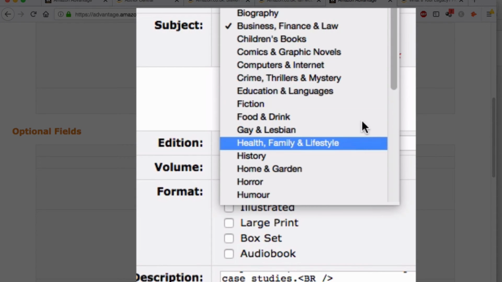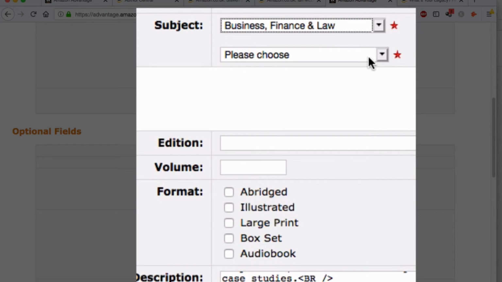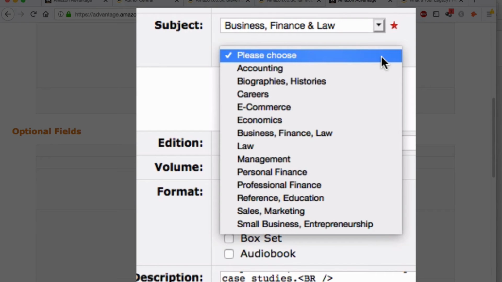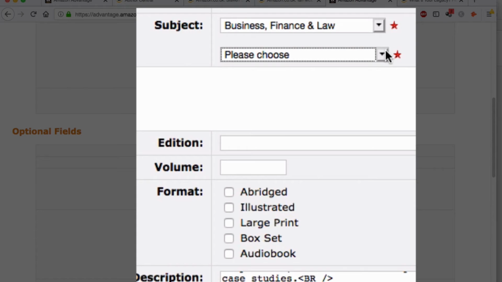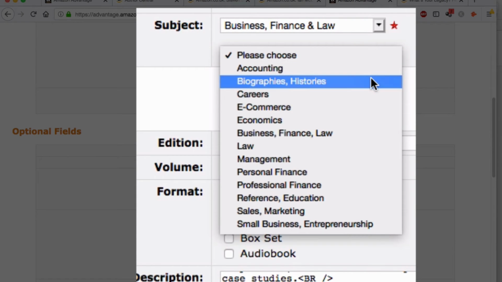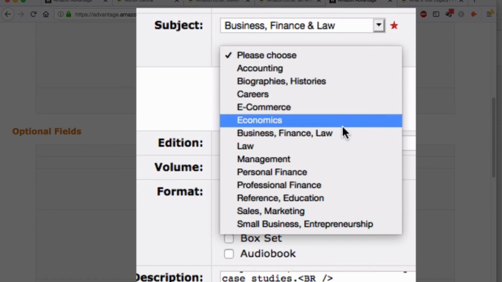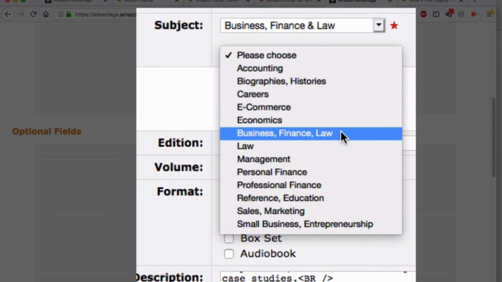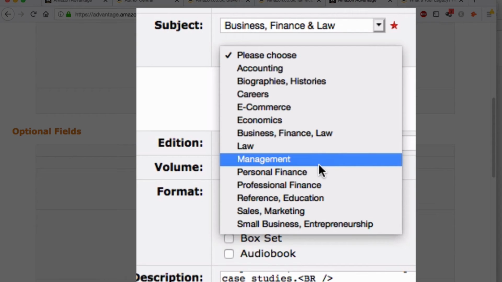Education and languages, health. Business is the right one. So now I've got a subcategory to choose, and I have to choose it because I've got a red star there. It's not accounting. It's not biographies. Careers, not really. Business. I might have to choose the same subcategory. So business, finance, and law inside business, finance, and law. Another possibility is management.